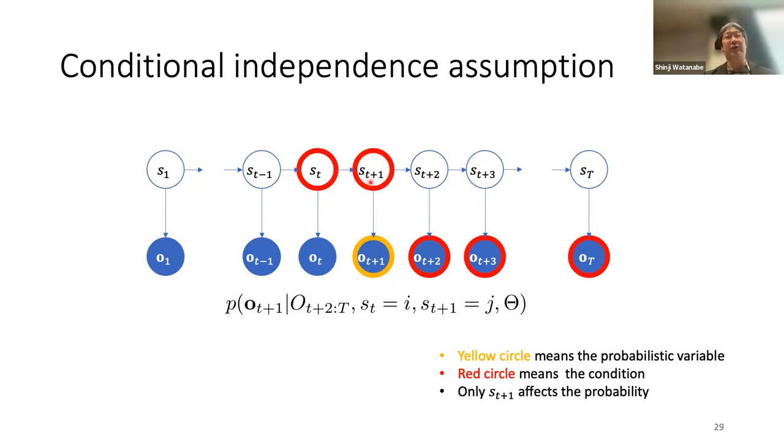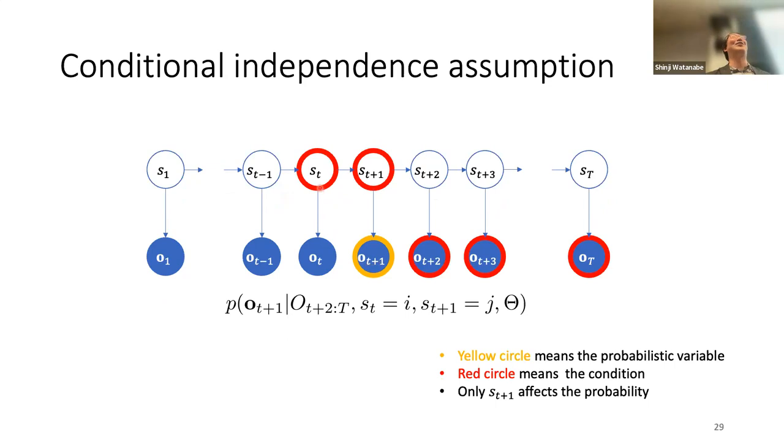Because if this is J, if it changes, for example, J equals two, it becomes three and so on. And then this will affect this kind of variable. So this one is actually the depends. So the question is, would this depend on the OT plus one? Yeah, some of them are the right answer.